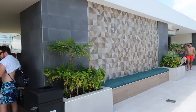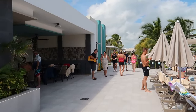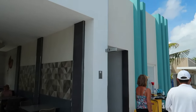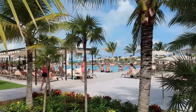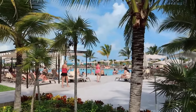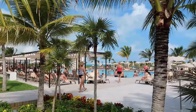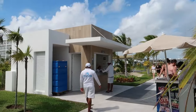Just behind me is Pepe's food — the pool deck buffet where you can grab burgers, french fries, nachos, and things like that, so you don't have to go all the way up to the main buffet for a small bite. To the left is where the pool deck washrooms are, and over to the right is another pool area that's a bit more quiet if that's more your speed. Just to the left of where I'm standing is where you can pick up pool towels by exchanging the card you received at check-in.